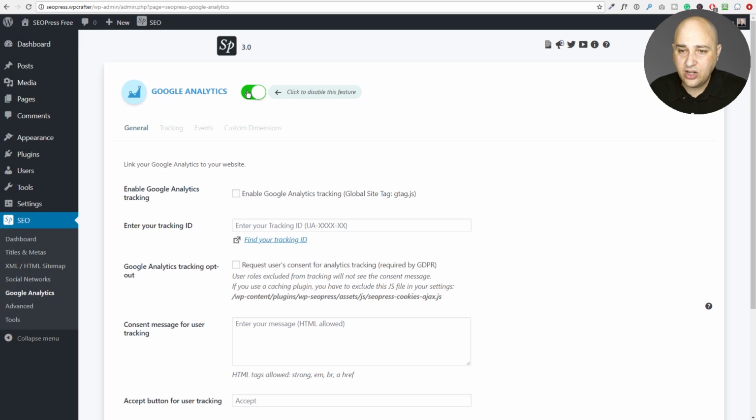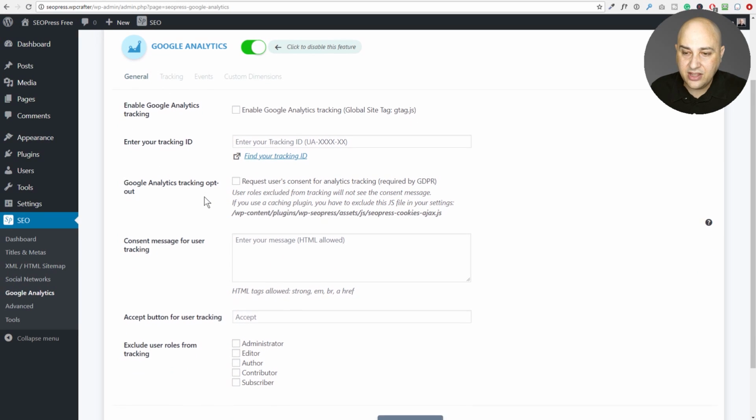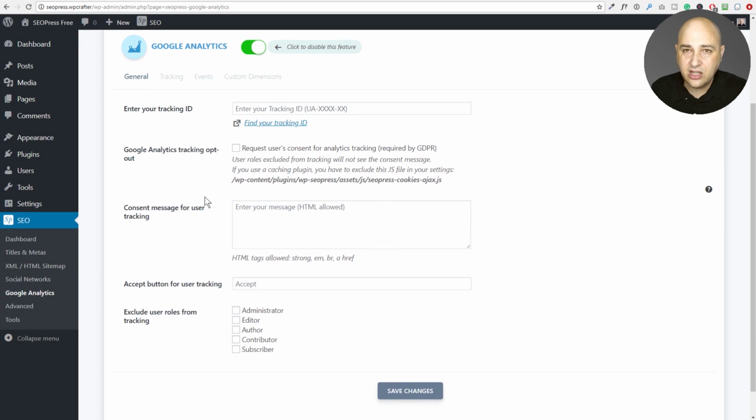Anyways, right here, if you're not going to use Google Analytics through this plugin, just go ahead and toggle it off. Okay. All right. So right here, you would check this box to enable it, pop in your Google Analytics tracking ID. And what's nice is there's a link here that's going to take you to where you can actually find that. It's actually super easy to do that. And then there's a bunch of really nice options here for the Google Analytics integration on your website. So the first one right here is to make it a little more GDPR friendly. So you can check that box right here.